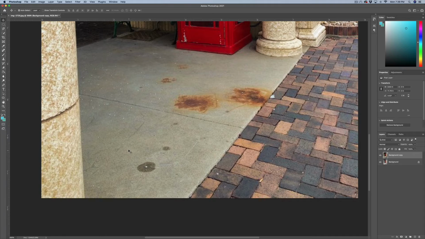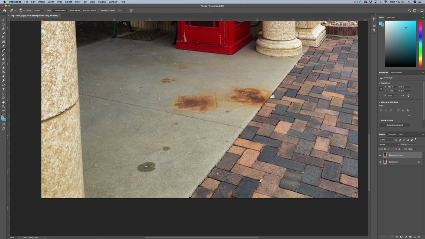Let's swing over to our toolbox. We're going to grab the healing tool. That's this little band-aid here. It gives you a little example of what it does. So we're going to grab that. And oh my goodness, that is super huge. So we need to make that smaller. Like anything else in Photoshop, there are a couple of ways, there's always multiple ways. I can come up to the very top, and you can see that it's 300. I can take that down, and then click off, and that's pretty decent size.